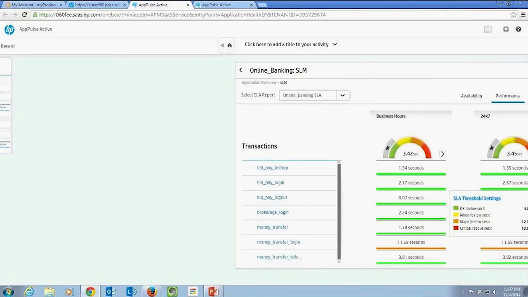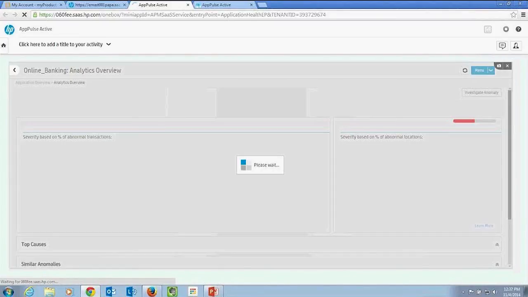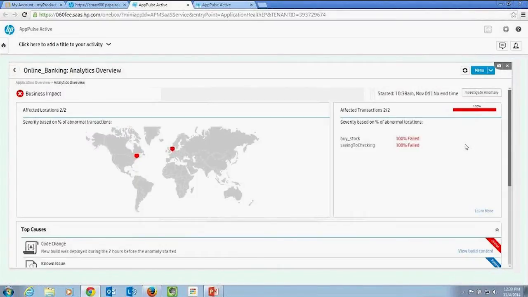All right. Let's move on to the Predictive Analytics feature. In the Predictive Analytics, if I click on the Analytics tab, on the front page, it tells me clearly the business impact of this anomaly, which is identified, which might not be causing any issues right now, but it might cause something in future.